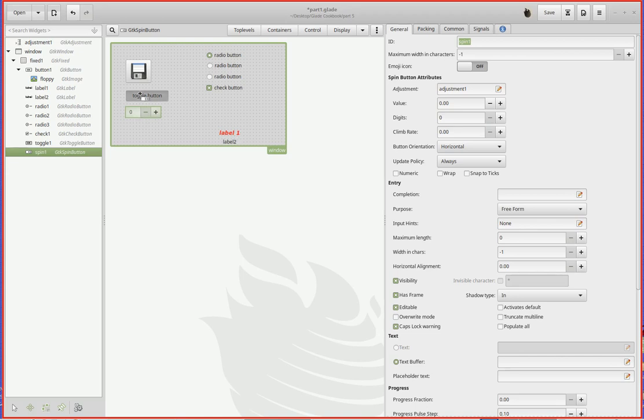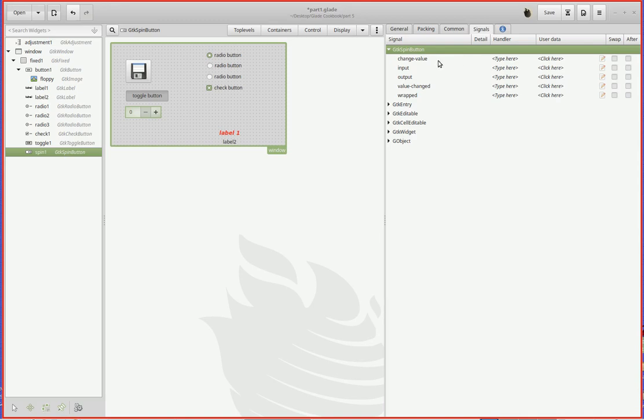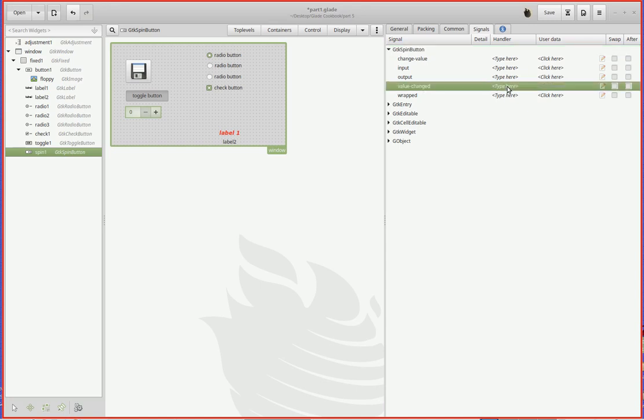So in other words, that's one of the common ways of doing it, is you have a spin button, people can adjust it, and then when you need to use it, you click another button, it reads the content of the spin button and does whatever you're going to do. In my case, I just write it to the label. You can, however, with signals, every time it changes value, every time it changes value because somebody did a plus or a minus or a mouse scroll wheel, you can get a signal. And that would be the signal right there. So if you want to get it every time someone changes it, that's where you would go. All right, so we have two new buttons, and now let's look at the code.